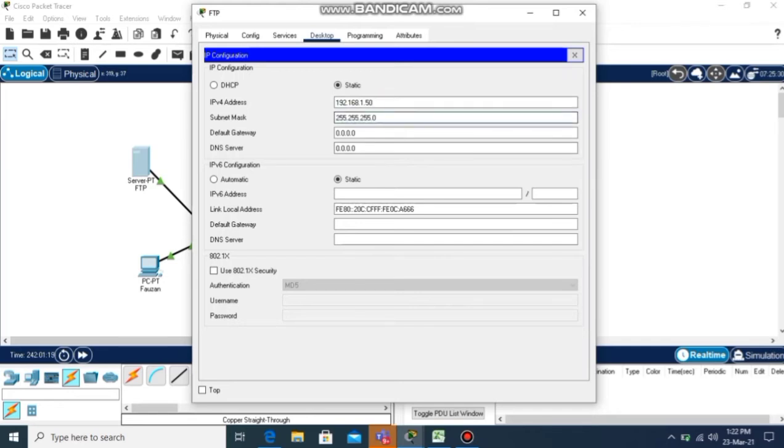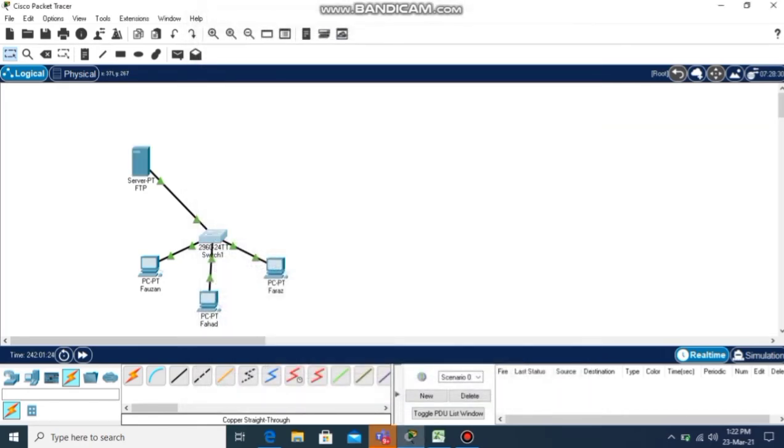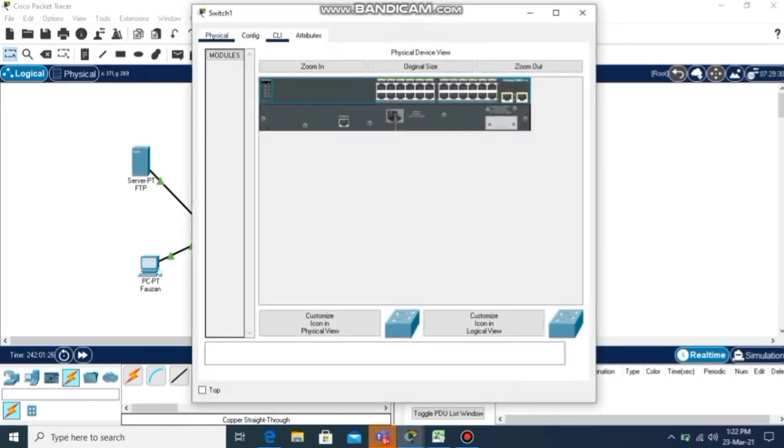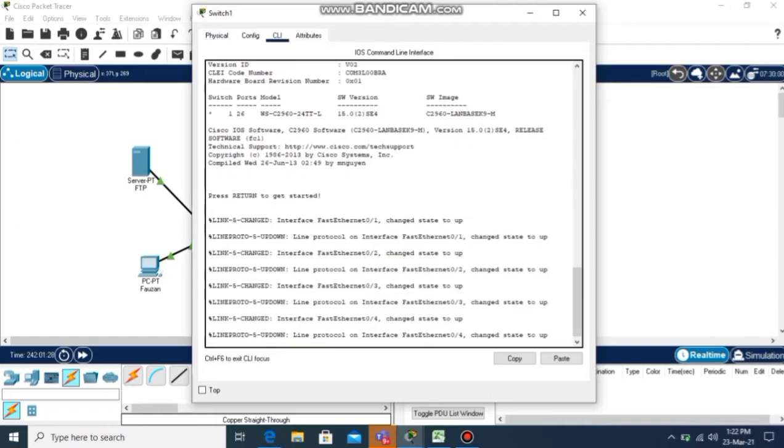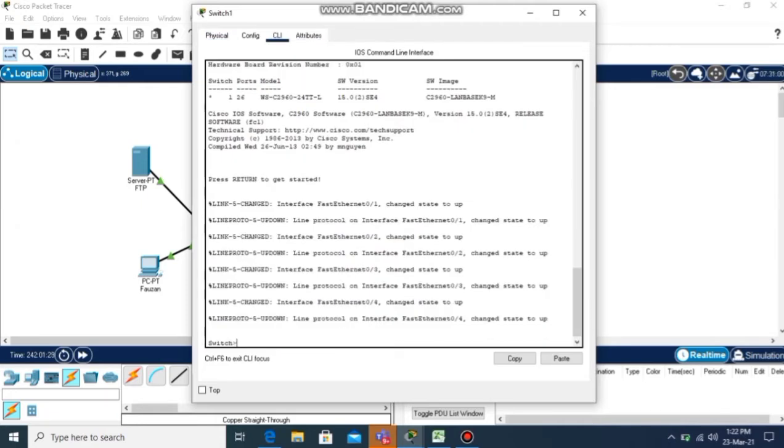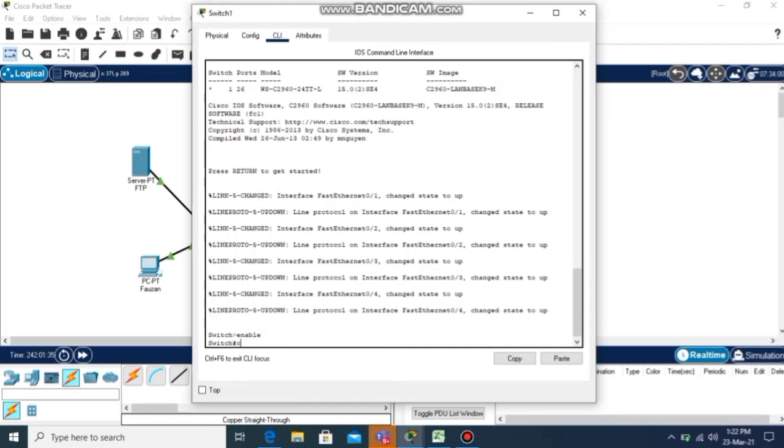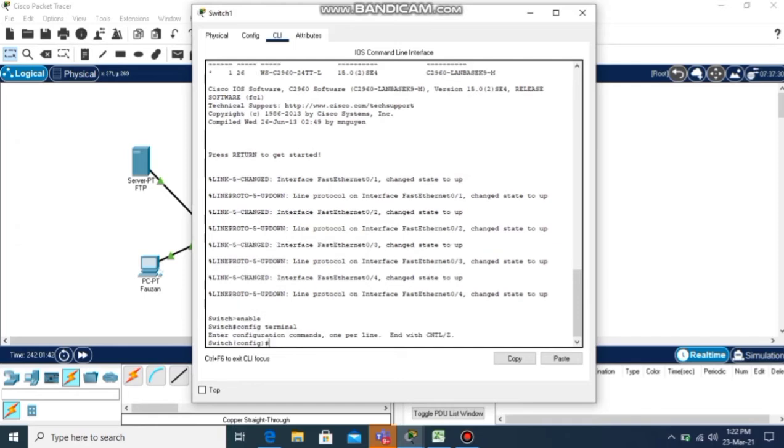Now we'll have to assign IP address to our virtual LAN. For that we will go to the switch. I will write enable. We'll move towards the privilege mode. Then at the privilege mode I will write config terminal to reach the configuration mode. At configuration mode I will write interface VLAN 1 and then assign IP address.